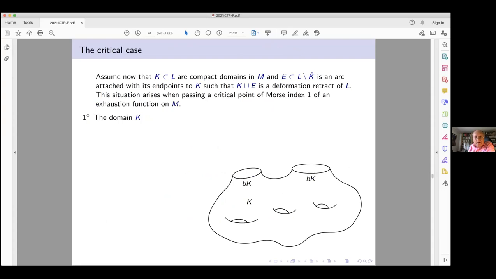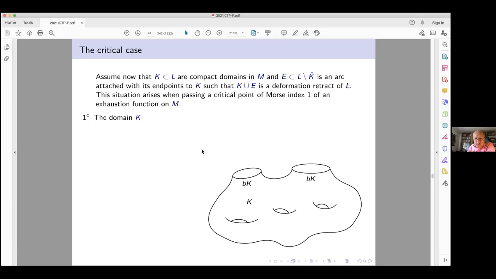Now we have to explain the critical case, and this is the following. So the basic step in the critical case is when the change of topology is such that you pass one critical point. You have some exhaustion function on your Riemann surface, and there is a critical point which you want to pass, where topology changes. Now, you can of course always choose an exhaustion function which is strongly subharmonic. So there will be no local maxima. So there can be local minima, critical points of index 0, or critical points of index 1.